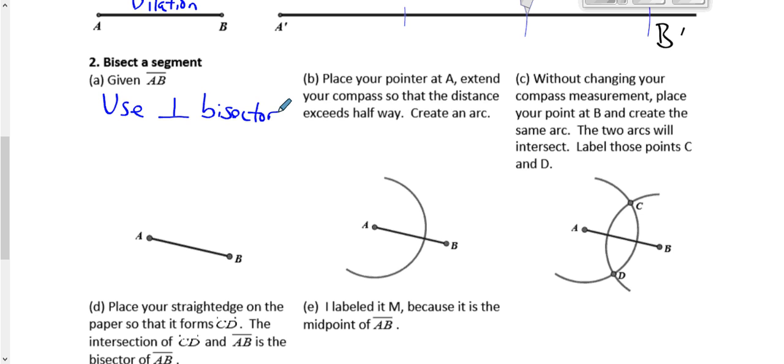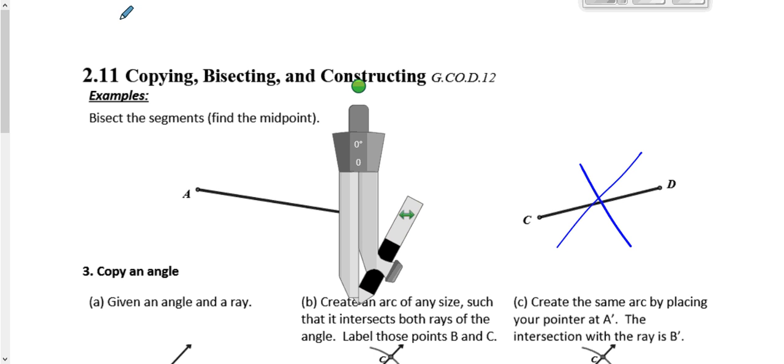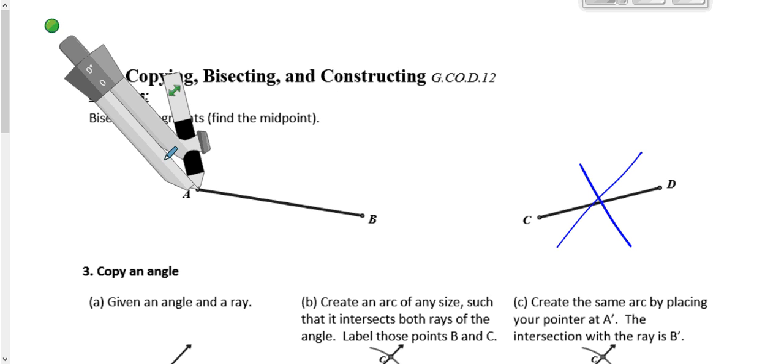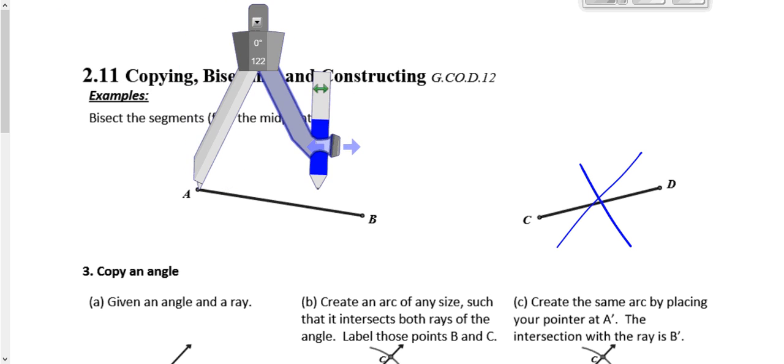All right, so let's go on to the next page. And real quick, just don't do this one. Just do one, bisect it. And by the way, maybe now we know that perpendicular bisector so well, guys, we don't need the whole arcs. We could just get the intersections above and below to keep things kind of clean and neat, right? So everybody right now bisect this, and I'll show you what I mean. You don't have to do it this way. You go a little bit over the midpoint, quite a bit past it, I think, is what you want to do.